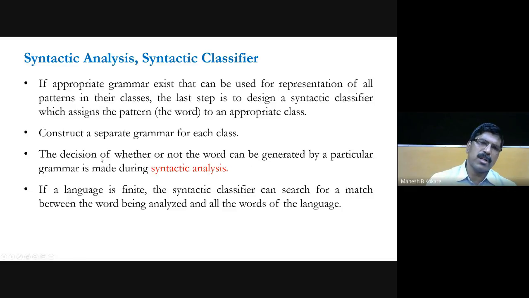Then the decision of whether or not the word can be generated by a particular grammar is made during the syntactic analysis. So if the language is finite, the syntactic classifier can search for a match between the word being analyzed and all the words of the languages. What is done means we apply the grammar of every class one by one to the unknown pattern, and then we find the match. If it is matching, then that unknown pattern will be assigned to that particular class. Otherwise, it does not belong to any of the classes of the database.